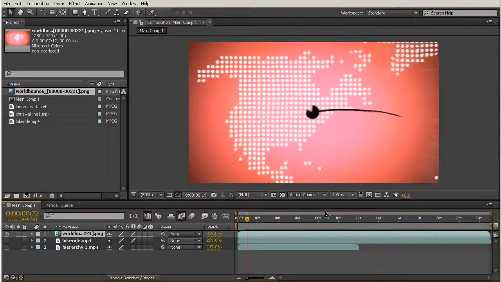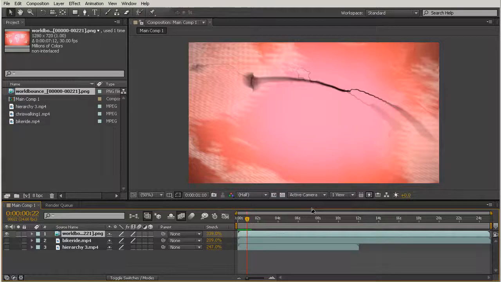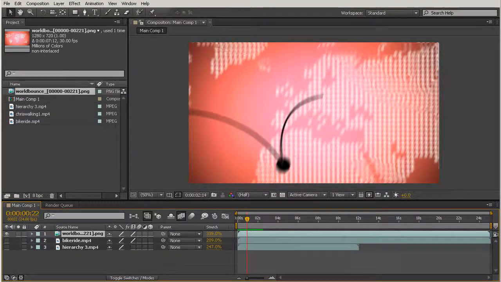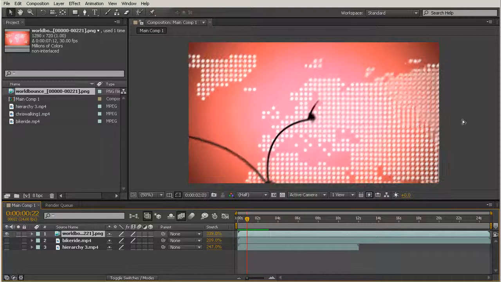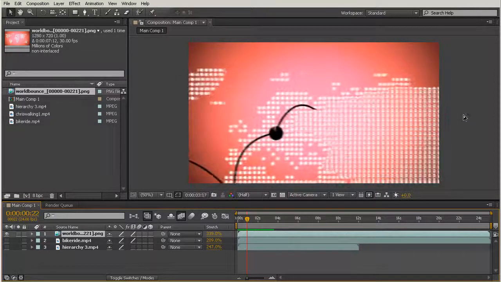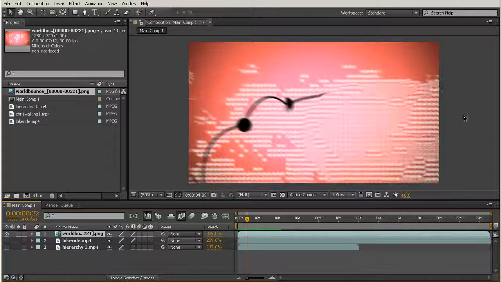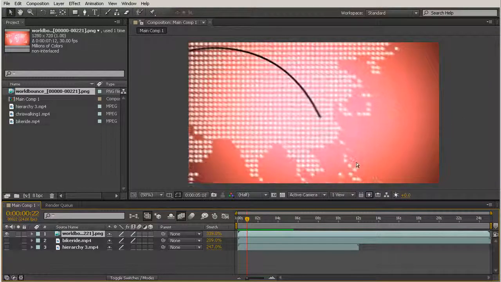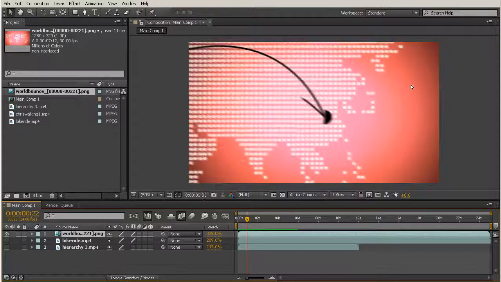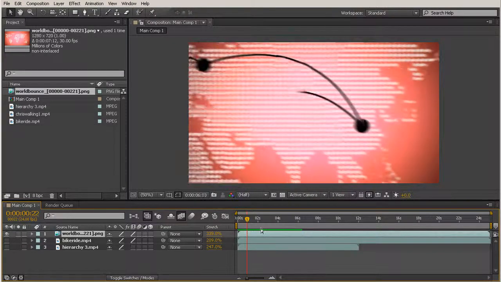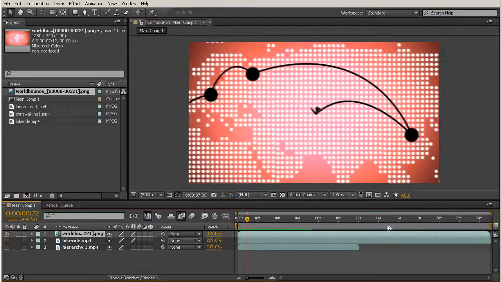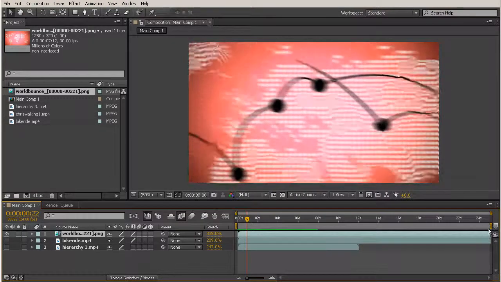Now you can see already that this is taking longer to render than our last clip did. But you can also see that there's some really strange effects happening around the edge here. Some really bizarre artifacting that happens. And this is due to this geometric pattern that we have here. It's due to the motion blur that we have in our original clip, and also just that we have stretched this a lot farther than it ever was intended to be, just far beyond its capacity.